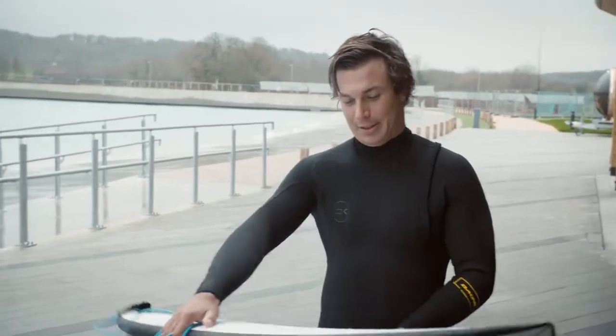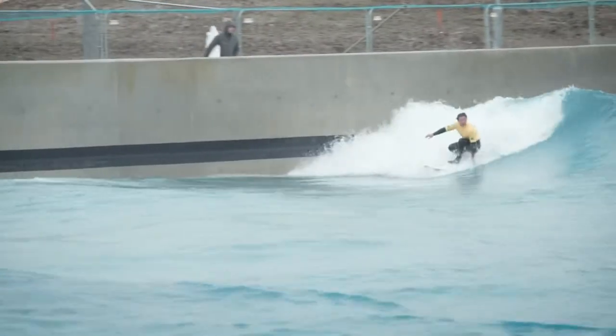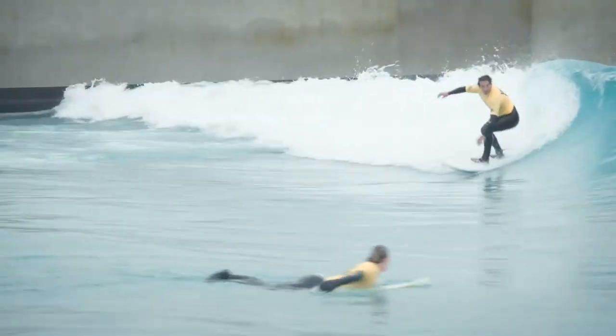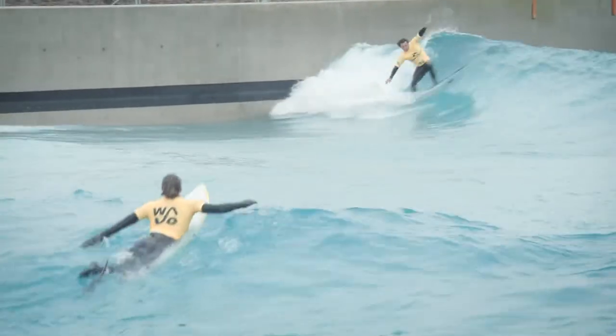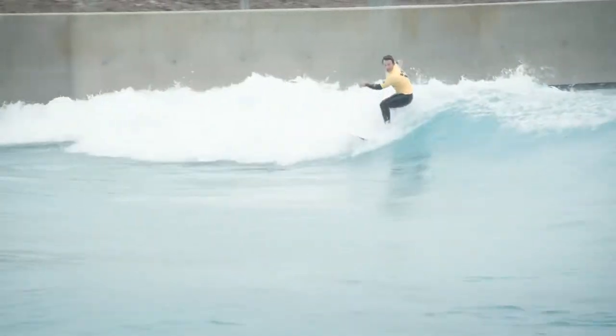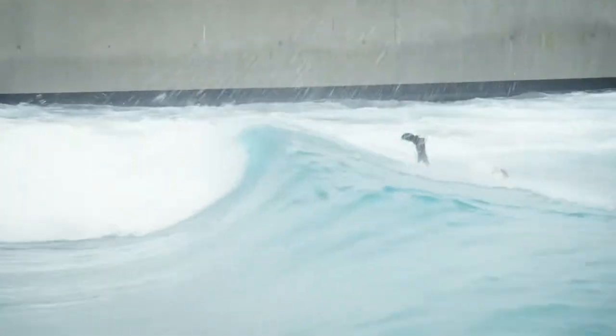I much preferred this to the Paisel — it just comes back to, if you've got a driver boat, do what you like. He loves the Paisel and I like this one. Same sort of thing though: wider and thicker through here, so it's really easy to catch waves, and then the tail goes a bit thinner and smaller. I reckon a lot of people would love this, and if you put it in a quad out the back with two fins, it would be really nice just to trim along the way, not really do too many up and down turns — just go to the top, back to the bottom. People would really love it.